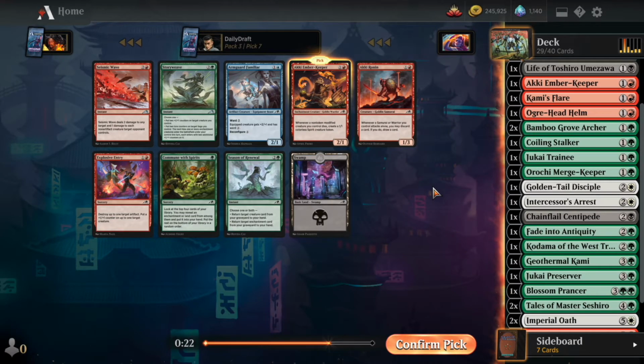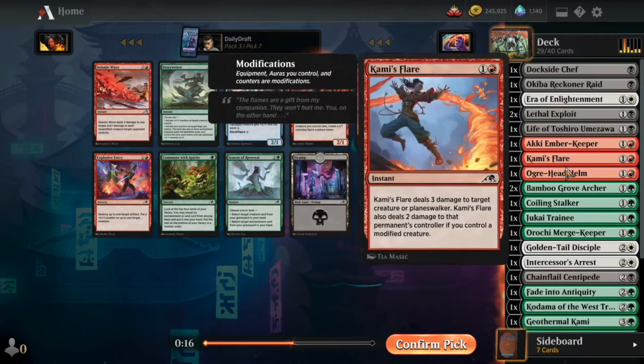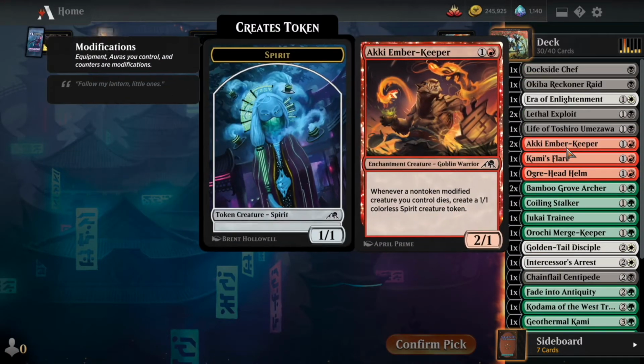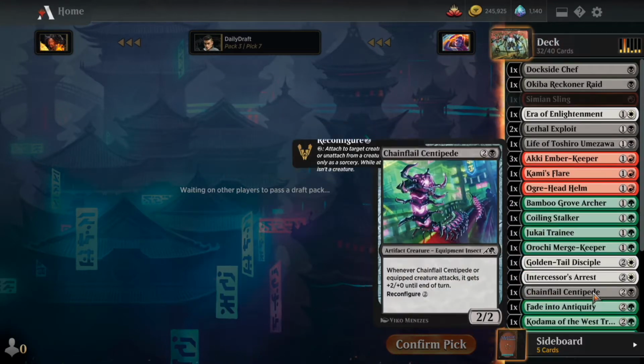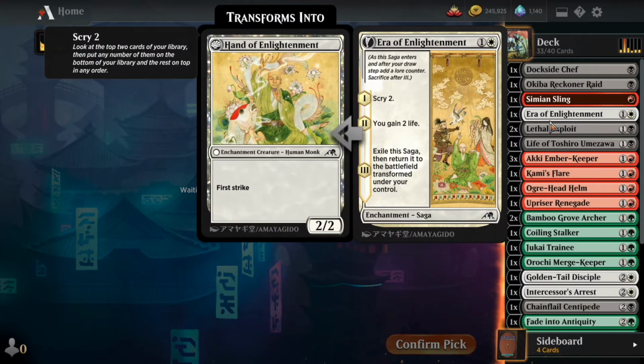So maybe green-red was the color to go down, but we never really saw a ton of great cards. Our 2 best cards in this deck are Kodama and Ogrehead Helm. So I guess green-red is kind of where it's supposed to go. We have a lot of good 2-drops in Aki Ember Keeper, and we could start bringing these back in. So at least there's something here. Don't think we need Kami of Industry.